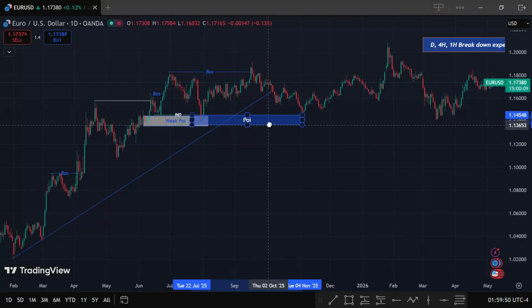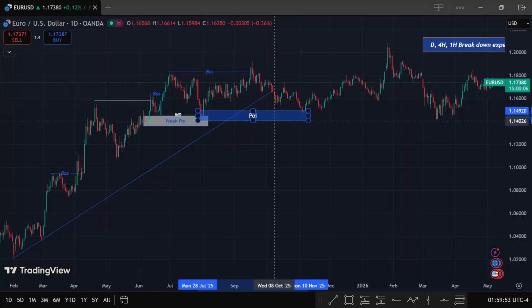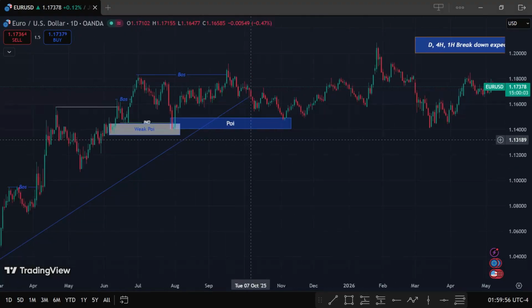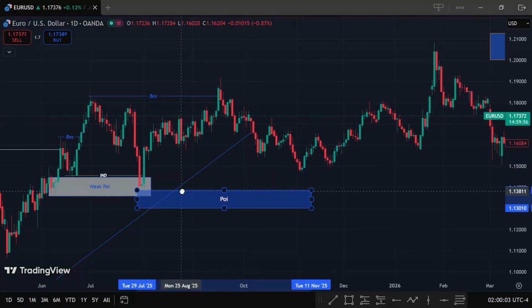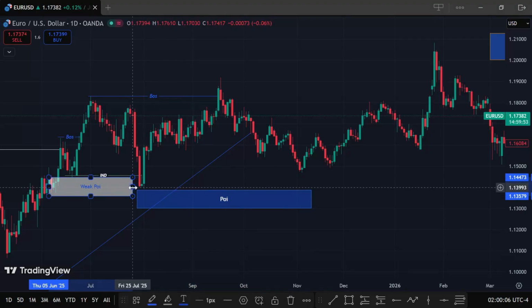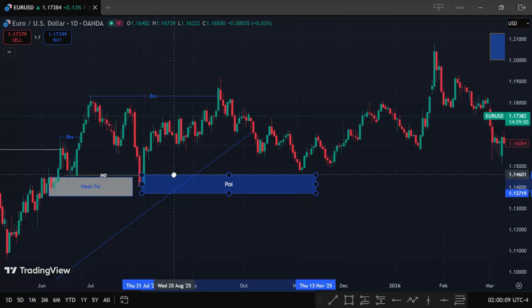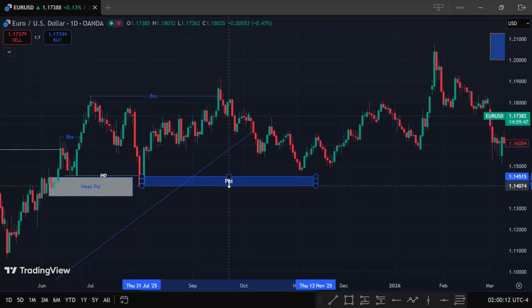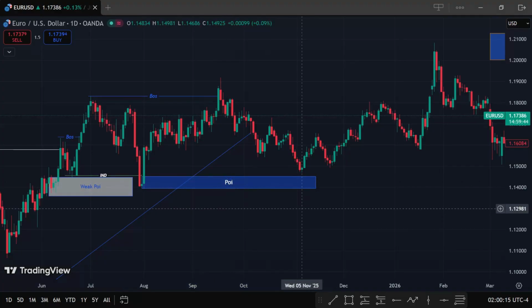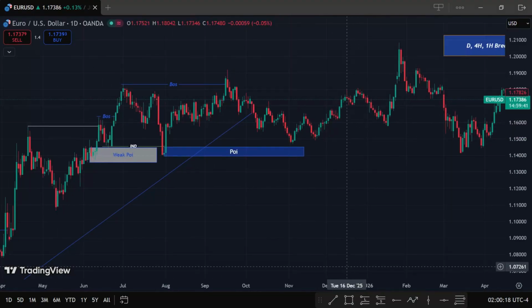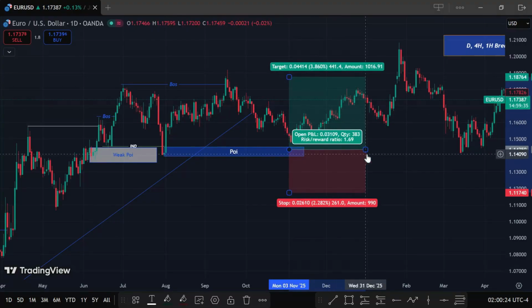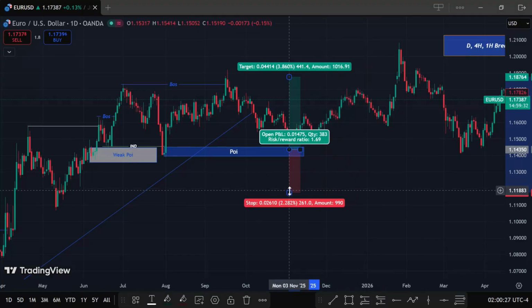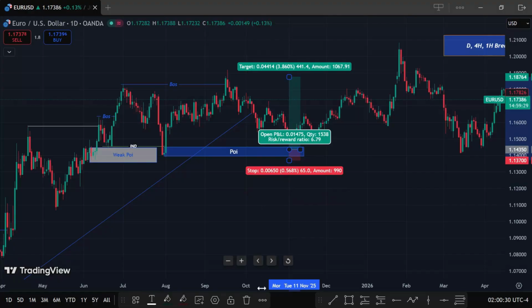So in my expectations, I would have expected the market to come and tap into this. Let me first move this candle within here. This would have been where I could have put my buys and longed from here up to this high, but unfortunately at this point the market didn't tap me in.